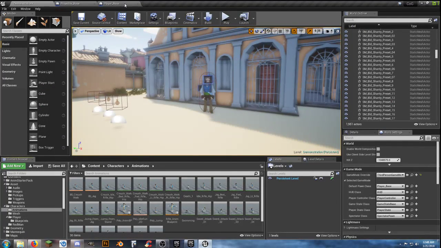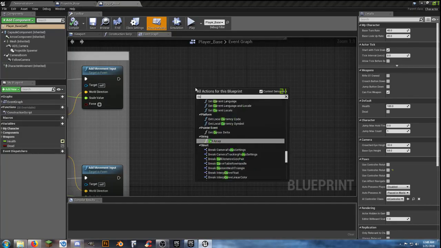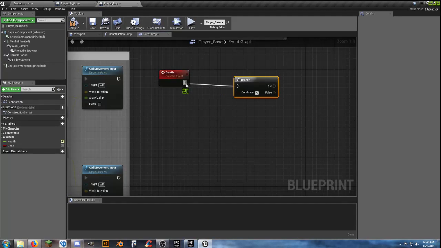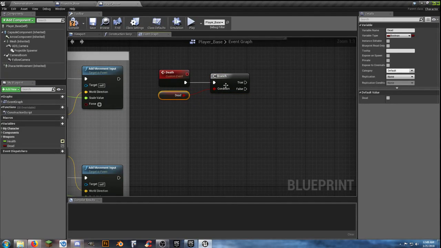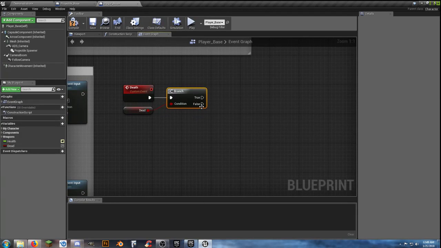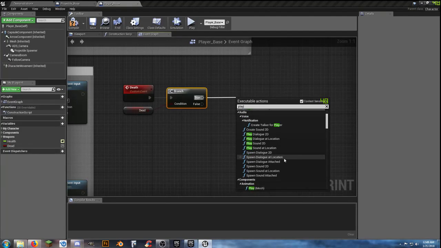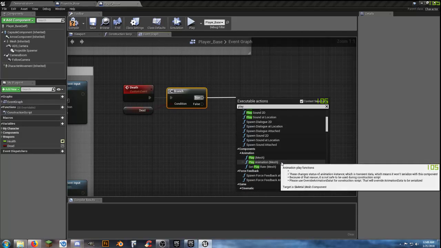And look at our player base. And we're going to come back over here and do another custom event. Add a custom event, call that death, and we are going to get a branch. We're going to check to see if we're dead or not. And if we are dead, if we're not dead, we're not going to do anything. Then we're going to play animation. I don't have an animation montage set up for death yet, so play animation mesh.